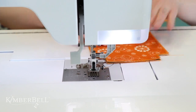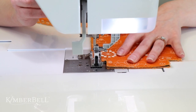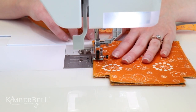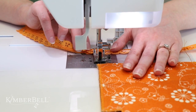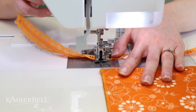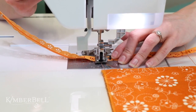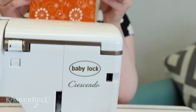Okay, so then I'm gonna come over here to this other side and do the same thing. So I'm gonna start at 1/4 inch. I'm going to back stitch right there to hold that in place. And I'm just going to gradually shorten this seam so I'm about 1/8 of an inch. And once I get here, I'm going to back stitch, just being careful about where my needle and my zipper teeth are at, so you don't go all the way over the zipper teeth. Okay. So this is what I've got. My seams aren't totally straight, but that's okay.